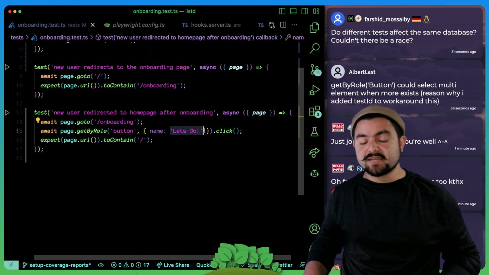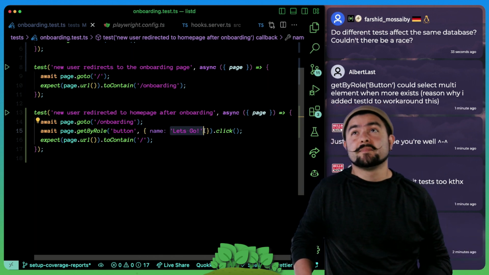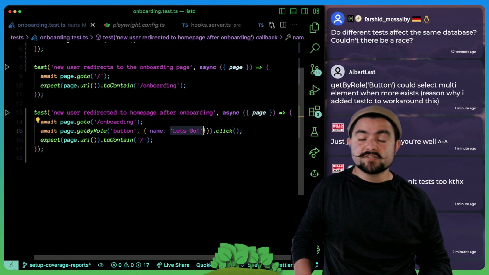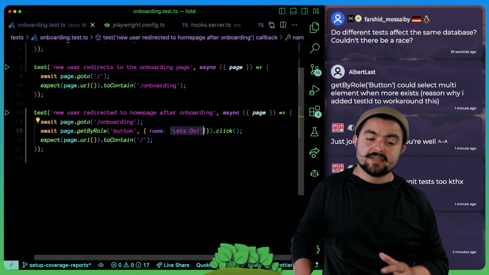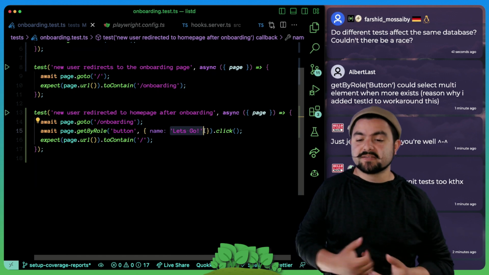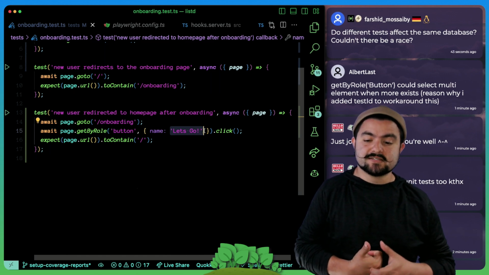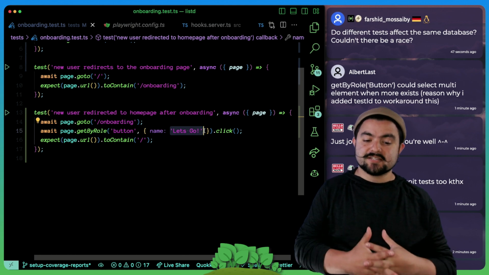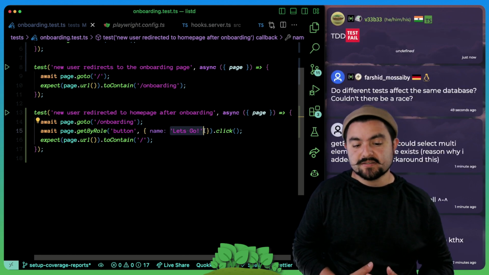So we could use test IDs to select. I didn't want to use test IDs. And here's the thing, if we use test IDs, I want to find a Vite plugin or something like that that removes those test IDs in the build, so that when the app actually gets built, the test IDs aren't included.